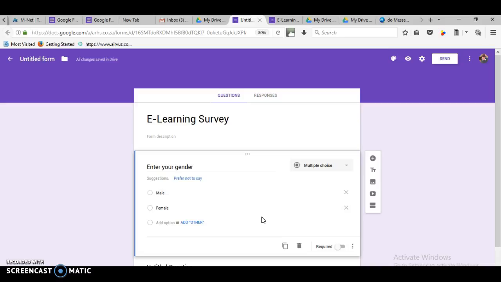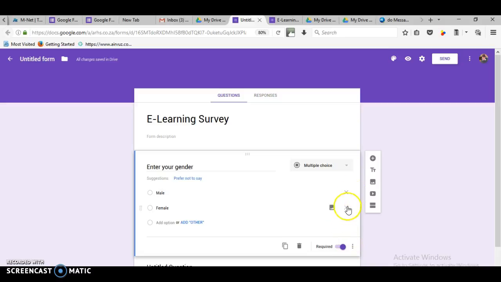Right, once we're happy with the preview and we can see our question, there are a couple of things here. That's to duplicate the question, which can be quite useful, not because you want the exact same question, but if the next question that you're going to ask is also going to have 2 responses, you can copy it and then just edit the question and edit the responses. You could also delete it, and then importantly, make it required or not required, and generally you'll make them required. If you just slide this little thing over, it comes up purple, and you can see it, and you'll be in business.